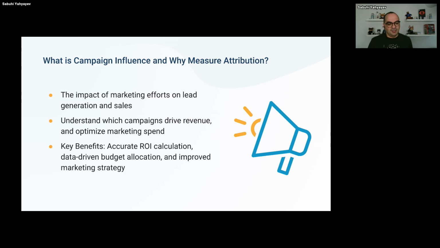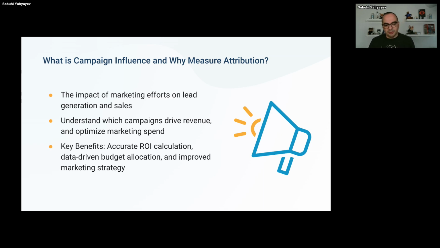Yes, we are spending money, and most of the time your leadership team is going to ask, hey, you're making X amount of investment on a certain channel. Does it bring any revenue? What's the pipeline? Yes, some campaigns are bringing it, but are you creating any awareness for some of the opportunities? Sometimes they would like to know what campaigns influence the generation of an opportunity, and what campaigns actually push the finish line to close the opportunity.